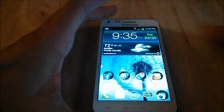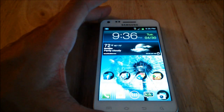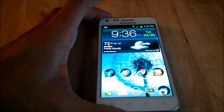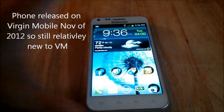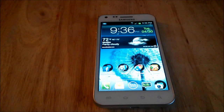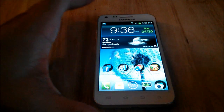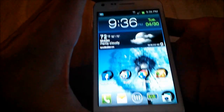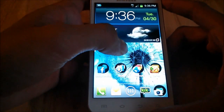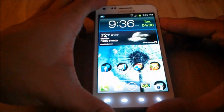A little about this phone: it was actually released in September of 2011, so this phone is already almost a couple of years old. When it came out it was competing with the iPhone 4S and the iPhone 4. Samsung at the time was getting their act together with smartphones, and this was one of the top-of-the-line phones to have when it was released. Right now you would probably consider it a mid-range device, but it's still a really good phone.